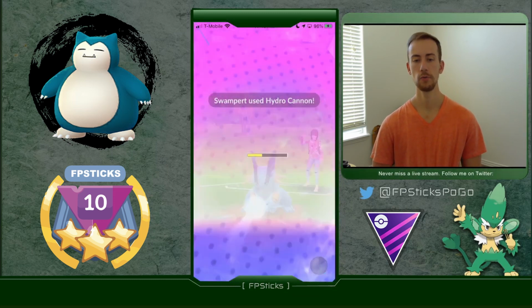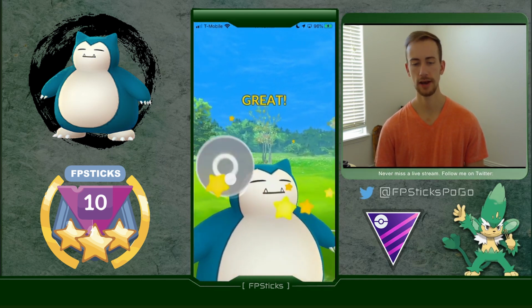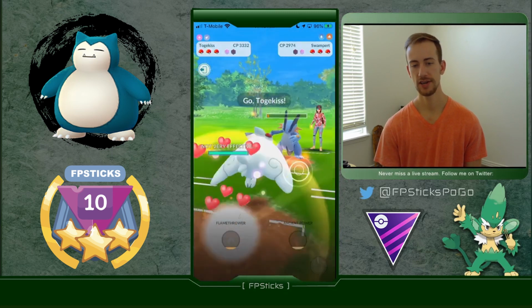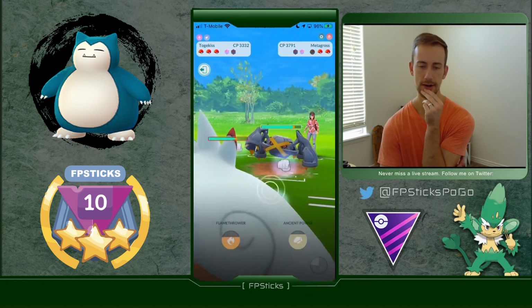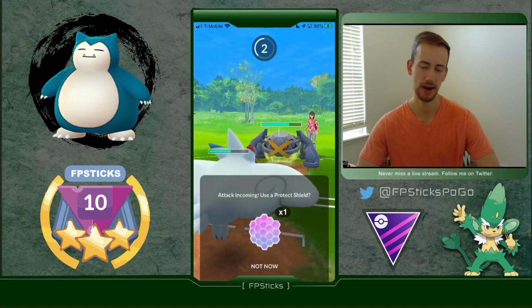So I will shield up this Hydro Cannon. Now I'm going to throw the Body Slam. My opponent got a Mud Shot through while I'm throwing, so that's not great. Now I'm going to switch into my Togekiss. And they have a Metagross in the back. Kind of a stupid move on my part. Switch locking my Togekiss against this Metagross, not a smart move at all.